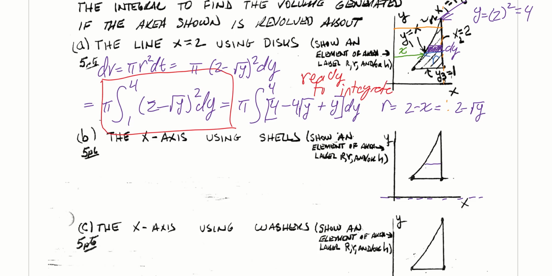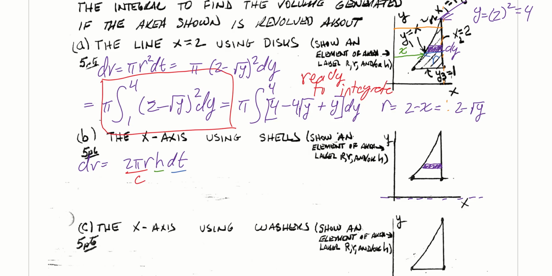Because remember, whenever you revolve it, you should create a cylinder, which is essentially a shell. So if I take this and you revolve it, and you get a cylinder, then you set it up right. But there's a little bit more components you need to be careful of. So dV here is equal to 2 pi r h dy. This is going to be your circumference. This is the height of your strip. And we know that this is the thickness of our strip.